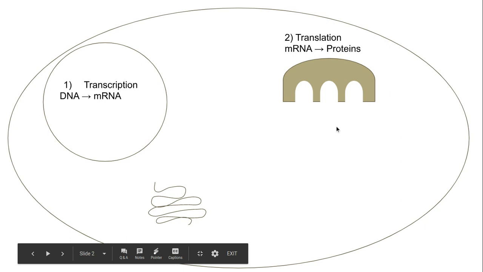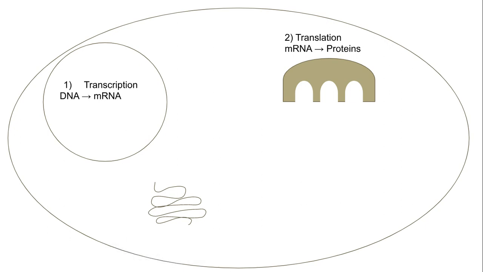Okay, so when we talk about protein synthesis or how our bodies make protein, we tell two parts to the story: transcription and translation. Transcription occurs inside the nucleus and then is passed to the outside, and then translation is only happening in the cytoplasm of the cell. Both parts are going to be making mRNA.